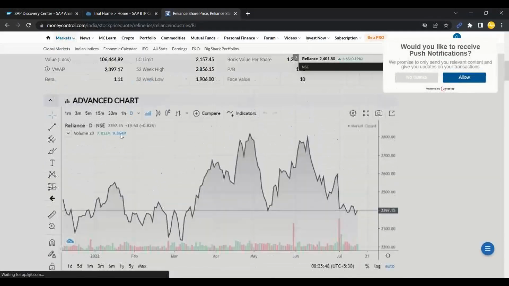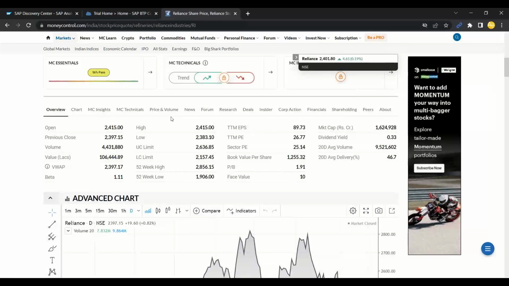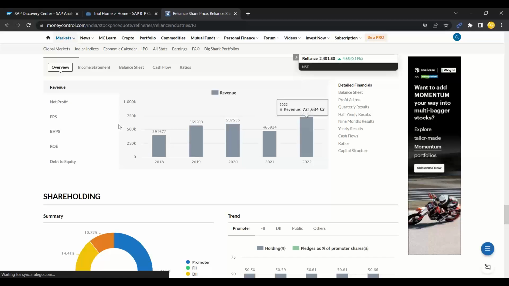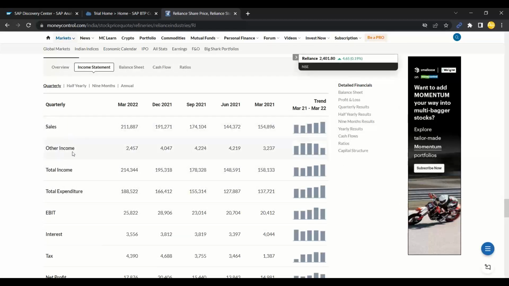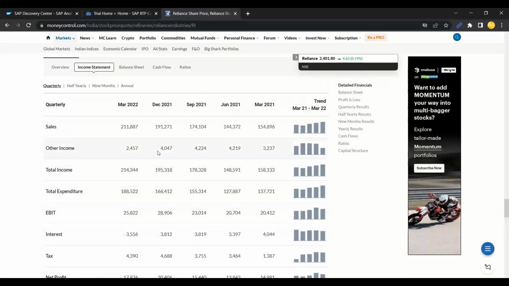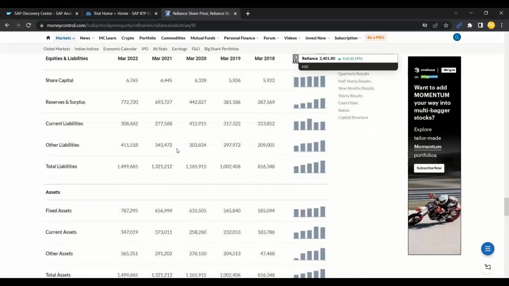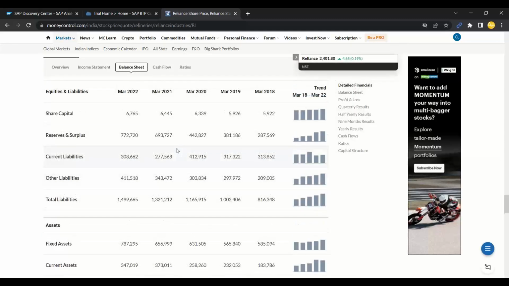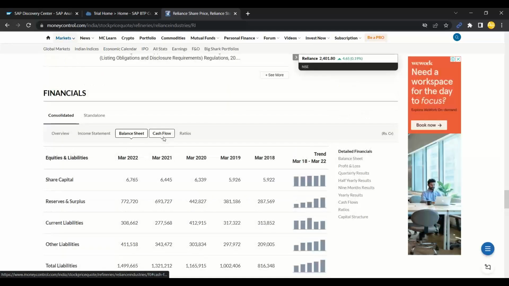If you come down, you will see the details of this company, like its financials: the shareholding pattern, how the company is doing, the income statement, sales, total income, expenditure, EBITDA, interest, taxes, profit, balance sheets, total cash reserve, liabilities, assets, capital, and cash flow of the company.